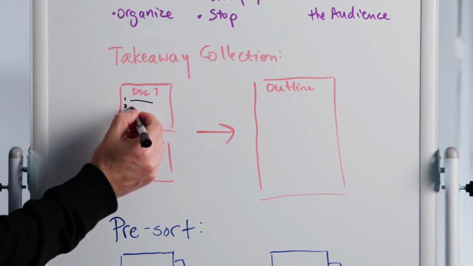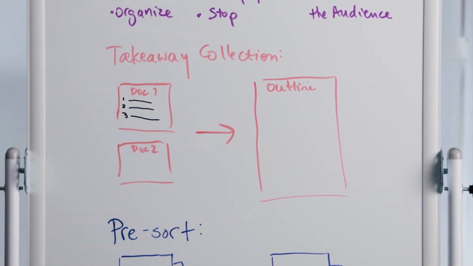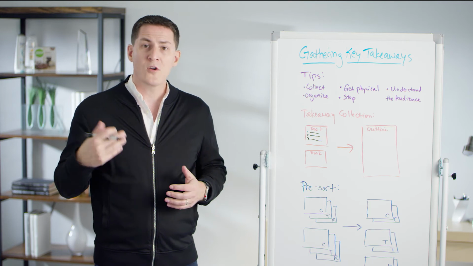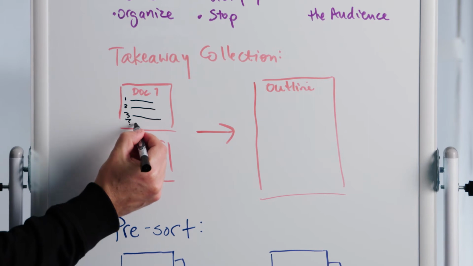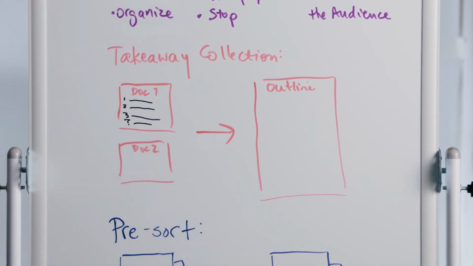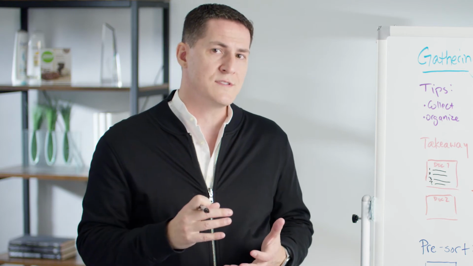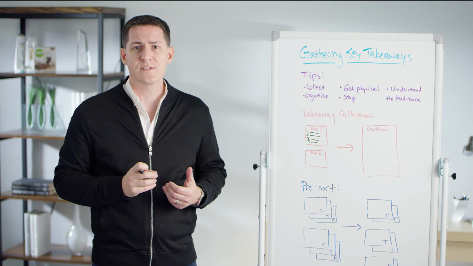So you might have takeaway 1, takeaway 2, takeaway 3, right on the cover. The one other thing you might want to note, if it's helpful, are questions for further investigation. So maybe you have a key question now that you've read this document that you want to follow up on. But that's really it. So on your cover page with that document, you've got the most important takeaways from that single source. You're going to do that with each of the documents that you've selected.